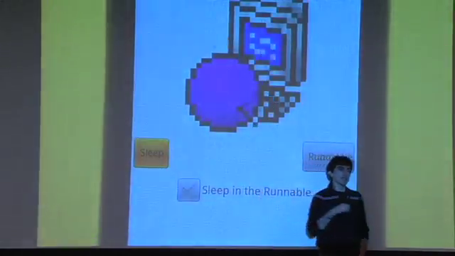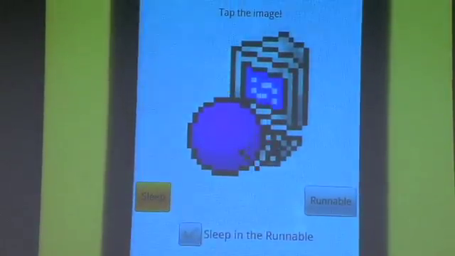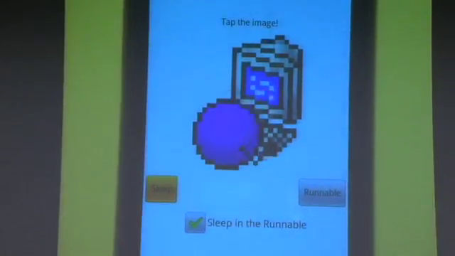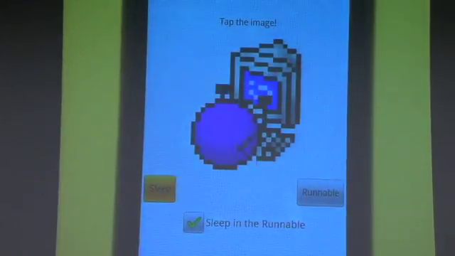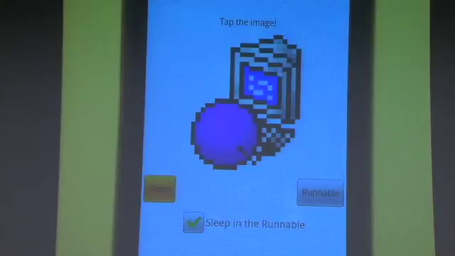All that happens is that I'm posting this runnable, and I'll show you the code for this in just a moment, and I'm telling the runnable to run this method that will display the message that says I've waited 10 seconds, and that's all it does. But let's say now that within this runnable I actually sleep. So the runnable is going to be posted after about 10 seconds. What you'll notice is that the runnable calls this method that I mentioned before, and as a result the UI hangs.